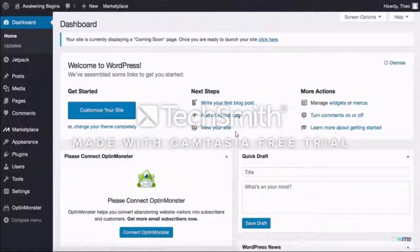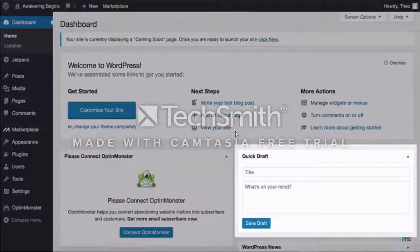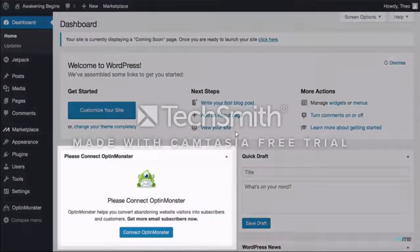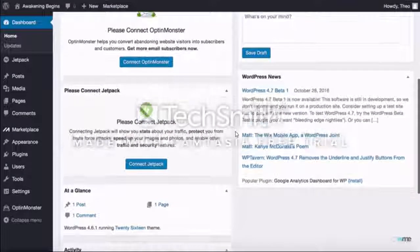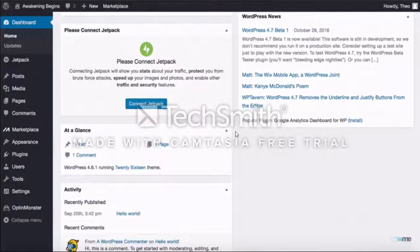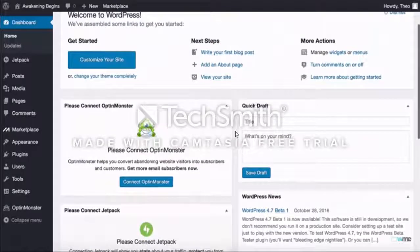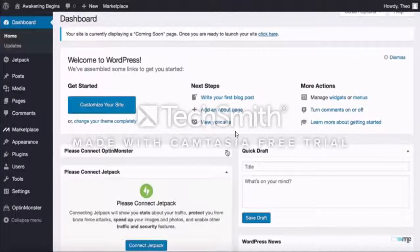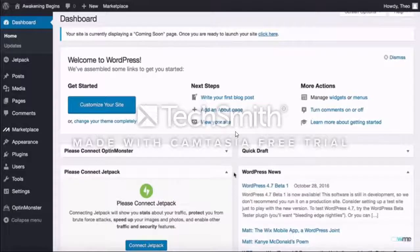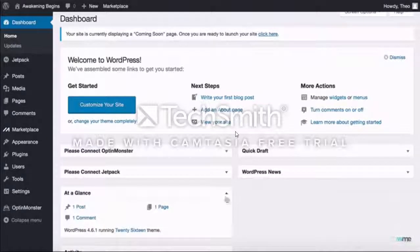So you should be on your WordPress dashboard now, and this is where you do all your customization to build your website. And you'll notice you have a few areas in the middle here, and these can be helpful in the future to give you a quick look at what's happening with your website. So when you first log in, you can have a quick glance at the At a Glance section, which shows you what's happened while you're away. Or Quick Draft lets you quickly write a post or draft, and this can be helpful if you have a quick idea or something you just want to write down. You can also just close these sections if you want to make it look cleaner and uncluttered if you don't want to use them.